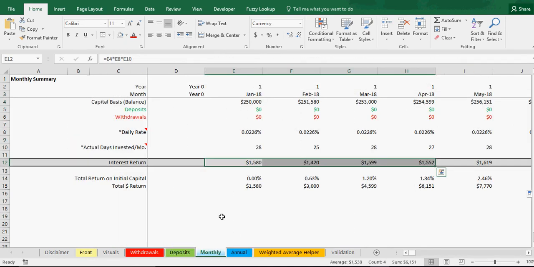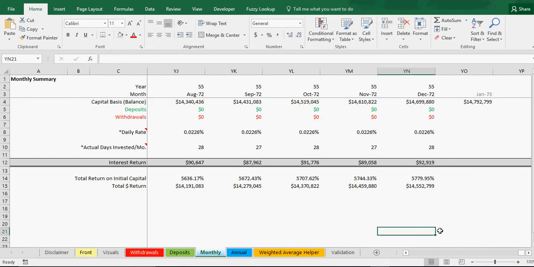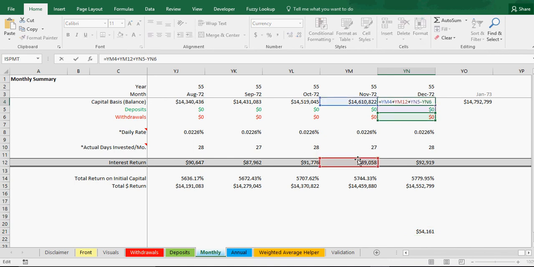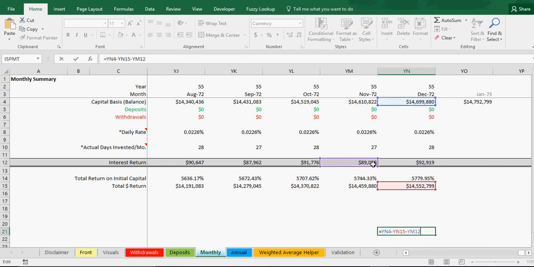And really what you're trying to do is this capital balance is what you're getting back. And if we go all the way out here, let's just go to the end. You got 14,699,000. Now the difference of this minus this, 147,000 minus the interest returned. Let's see, this is going to be hard to tie out on the spot. So this is the total compounded interest from the last month, so it's not including this 92. Let's put it over here.